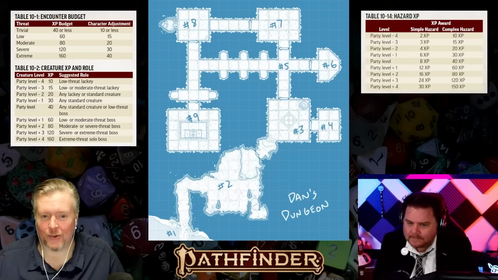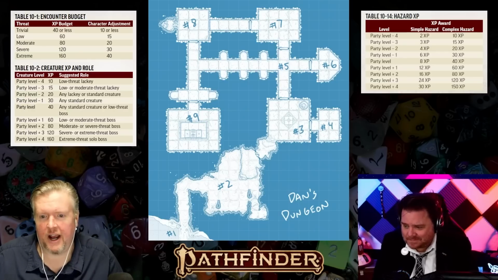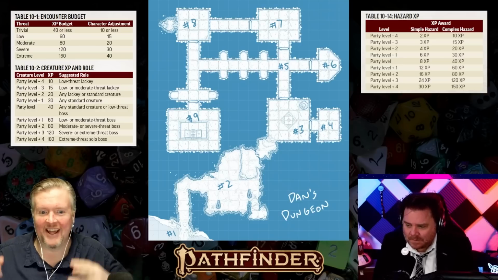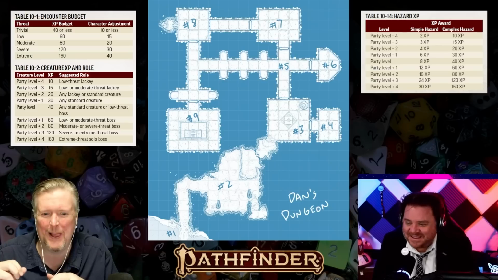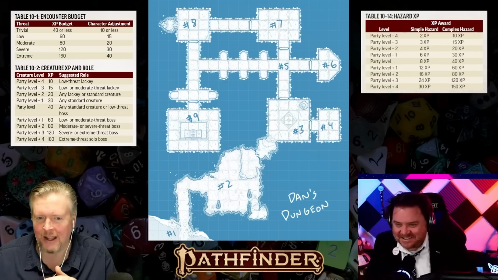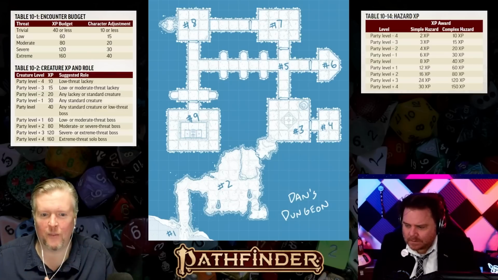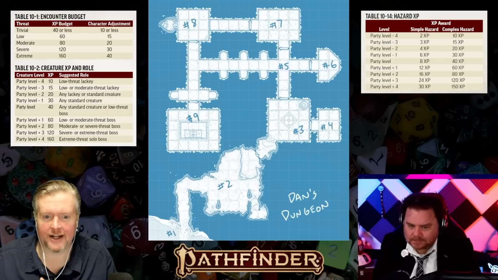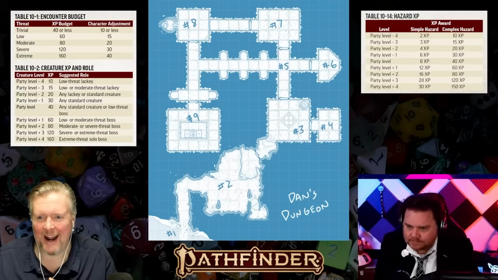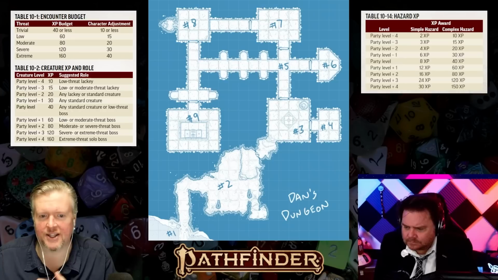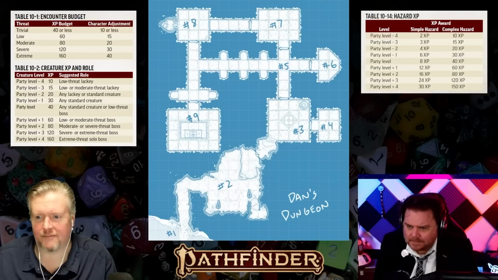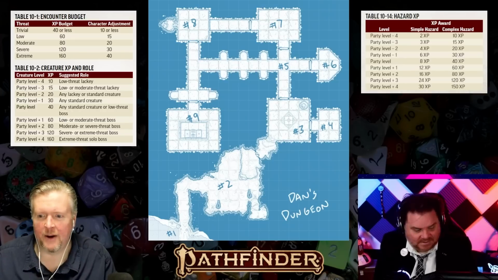All right. So four is a cloakroom, which offers us a great opportunity to place some treasure, right? Because it could have things that people left behind on the last day that dinner was served here. Exactly. And then we've got the maitre d' who's been waiting for centuries now to check in the next group that's here for a meal, but they just haven't arrived. And then the statue in the back is just their timekeeping piece. That's the only way they know that time is passing, because it clangs once a day. Yes. And then winds back up.